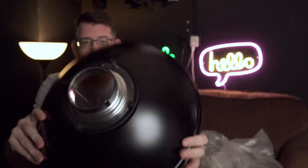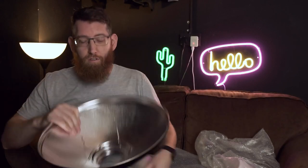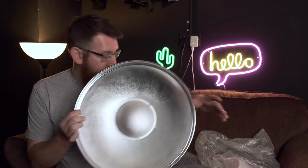As you can see there, that has the mount on, so that's now a Bowens fit mount, so that fits on any Bowens adapter. Next, on the inside is the other little reflector that goes on. As you can see on the inside, it's got these little prongs, so you just put it in that. So there's the center one, and then all you have to do is put the honeycomb grid on, and that's it complete. As you can see there, that just attaches on, and there's the beauty dish.